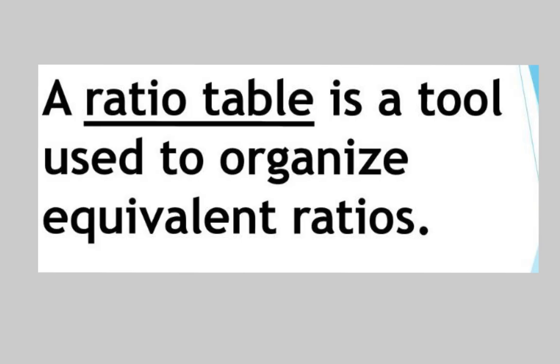So today for our lesson, we are going to talk about ratio tables. A ratio table is a tool that's used to organize equivalent ratios. So a couple of things I want to talk about in this little slide is ratio. Ratio is like a fraction. It just compares two similar but different things, such as two shapes but different shapes. So like stars to circles.